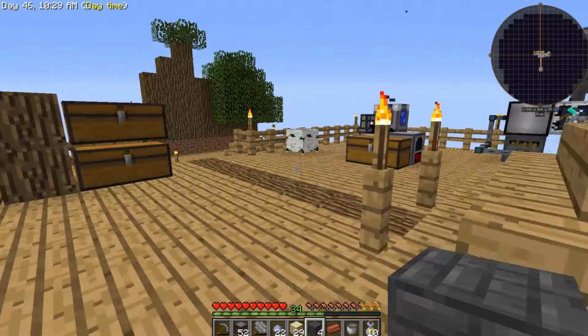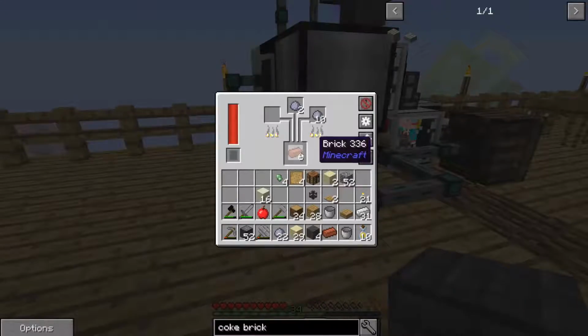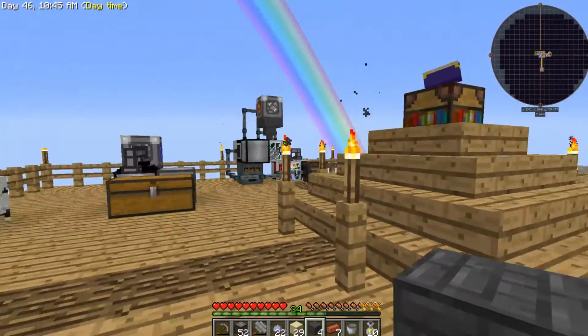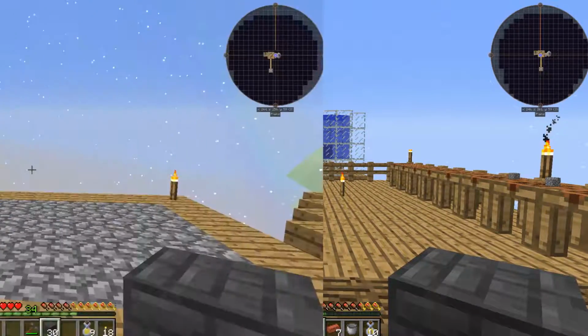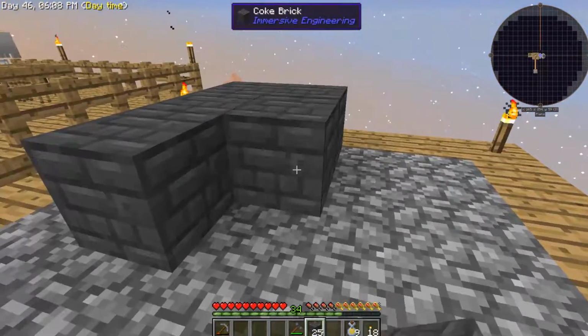I think we need a total of 9, 18, 27. That's quite a few. So we're going to need a lot more clay. So let me go ahead and get all of the clay that I'm going to need. And I'll come back when I have the 27 coke bricks. So I'll see you guys in a minute. So I've got all the coke bricks and we're going to put this thing in a 3x3 area right now. So we're going to get this going.